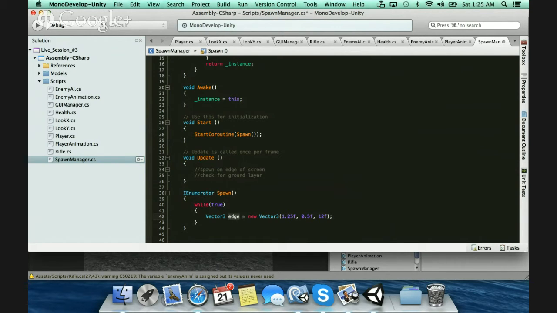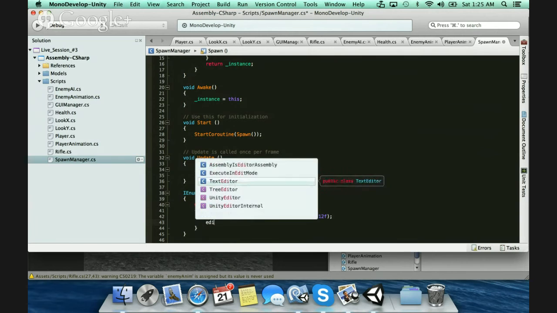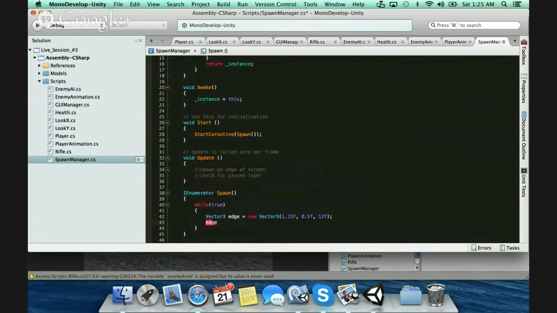Now I'm going to randomize the value though, because sometimes I might want them to spawn on the left side. So what can I do? I can do a quick if statement right here.